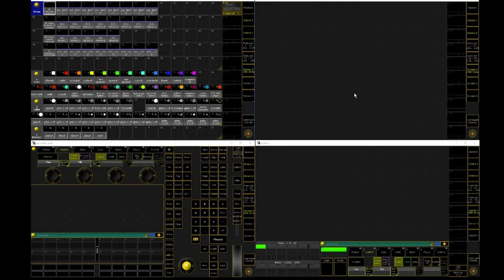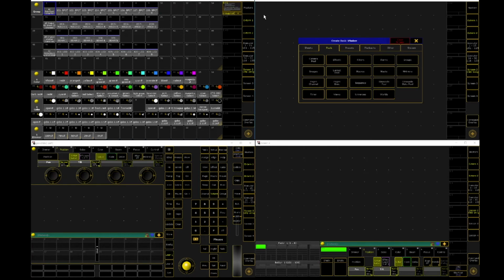We'll create one more on screen 5. We'll just click right here at the top left because we're just going to need one big window. There. We're going to go to presets, and we are going to click, let's see here, we want to look at position. So we're going to click position. This is our pan and tilt.